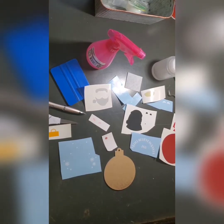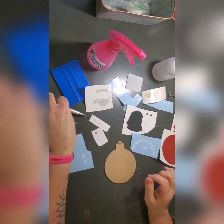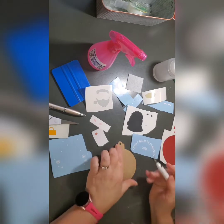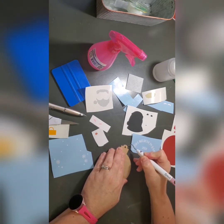Okay, as you can see, I've already weeded all my vinyl. We're going to go ahead and use the wet method to put the base down. So I'm going to take off the coating from the acrylic piece. This is just a paper coating.